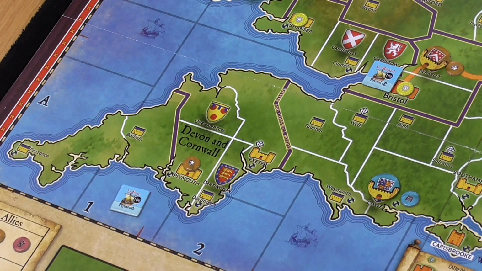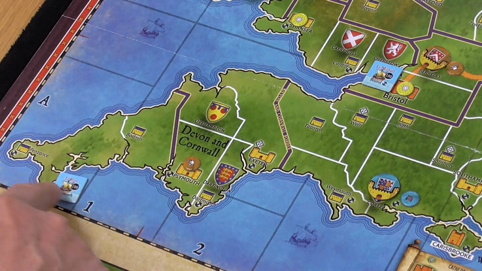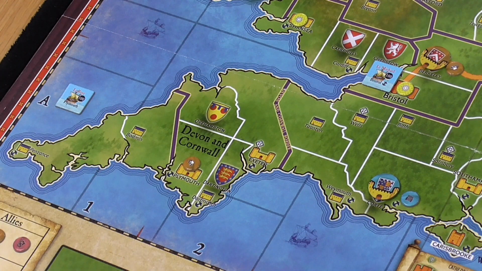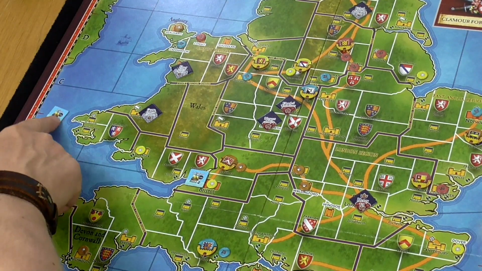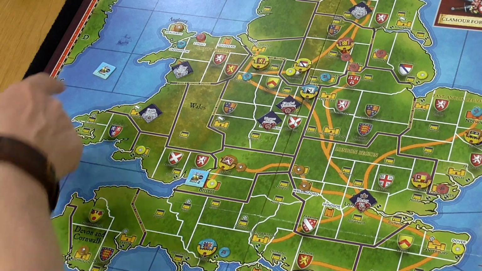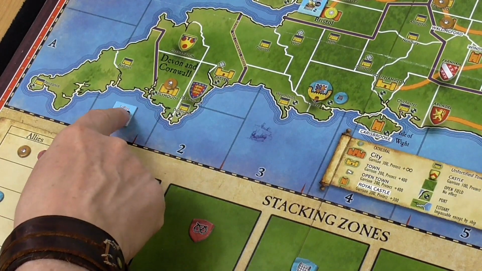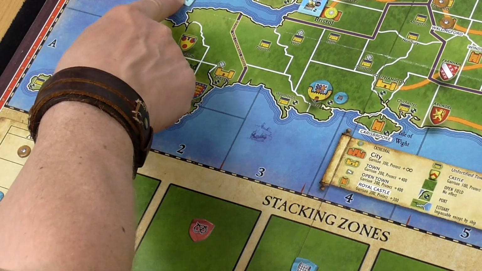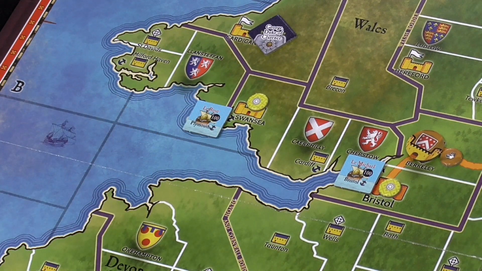Flip it because we're no longer in the port. That's 1, 2. This region here is a whole region. That's 2, 3, 4, and then 5 up in here. I might have done something like this instead. I might have gone 1, 2, 3, 4, and then into Swansea 5. You can stop at enemy controlled ports, that's absolutely fine. Ship movement at sea is never blocked. Nothing will block a ship.